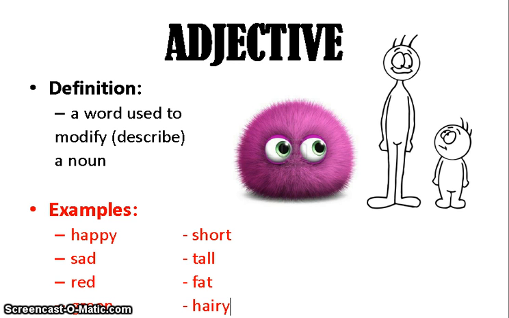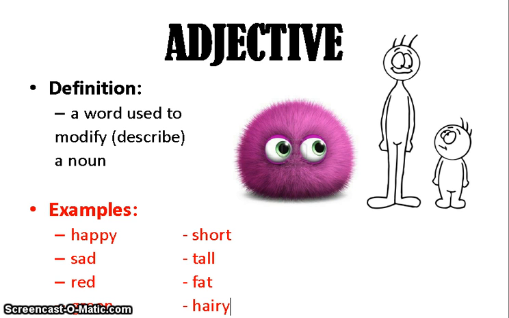Adjectives are often used as part of a noun phrase and sometimes are referred to as modifiers. The tall man. Now, man is a noun, tall is an adjective. Here the adjective tall acts to pre-modify the noun man.